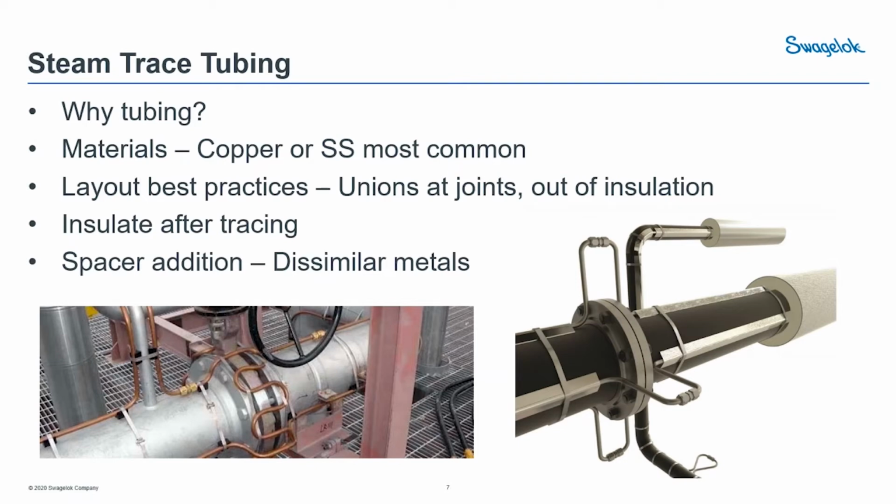Well, one spot you want to think about with a tracer is when you're using dissimilar metals. So say you're tracing a carbon steel pipe with stainless steel tubing. If you don't have some kind of a spacer there, just from the vibration in the facility and the natural expansion and contraction as things heat and cool over the year, you're going to have a little bit of rubbing between the materials. If you have that carbon steel painted and the paint rubs away and you have direct contact between the stainless steel and the carbon steel, you can have galvanic corrosion, which could lead to a leak. I've seen it happen in facilities before. So a lot of facilities I've been familiar with, that's just a cardinal rule, is you always use spacer blocks in order to prevent that.